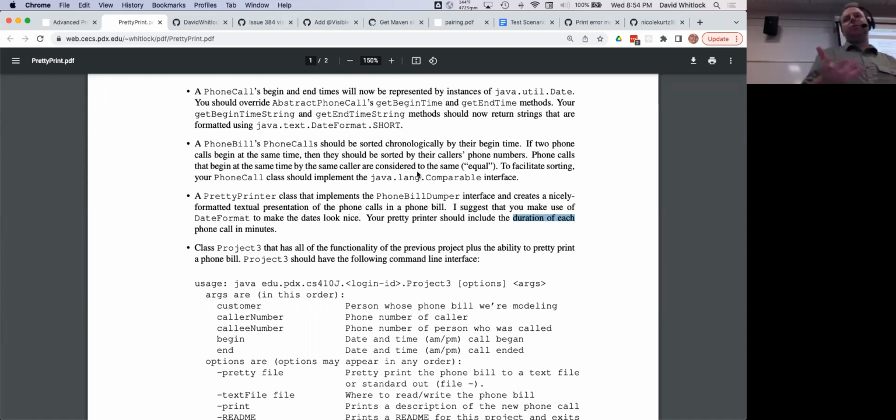For Project 2, the question is, is there an expected format for the text file? It doesn't even have to be pretty. It can't be binary, and looking at the text file, the grader needs to see evidence that the phone call was added to the phone bill.